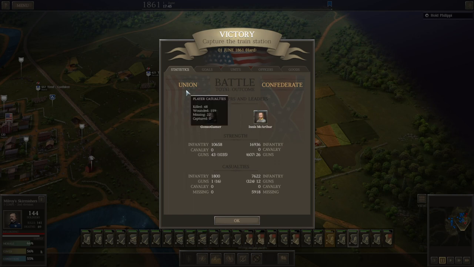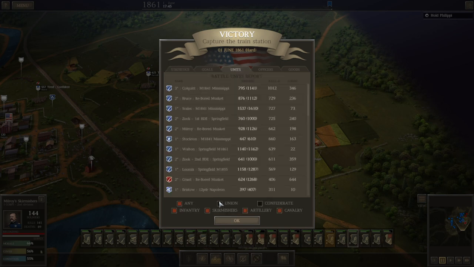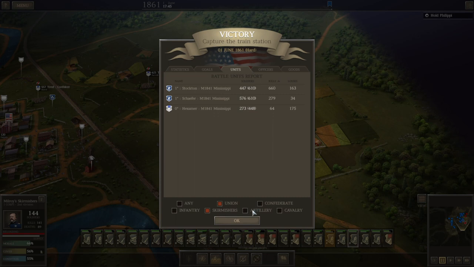Alright, so it was almost a full clear. I had 48 guys killed, 159 wounded, and 22 missing. We captured 5,918 and killed almost 8,000 total infantry and artillery combined. Colquitt led the kill sheet. I wanted my three infantry to get 600 kills each. Scales got 727, Walton 639, and Loomis got 569, so we're looking pretty good there. Woods got 244 kills, so just a few short of the goal, so he's fine.